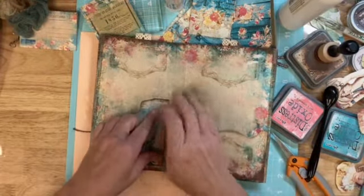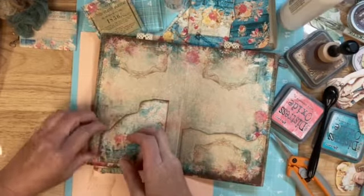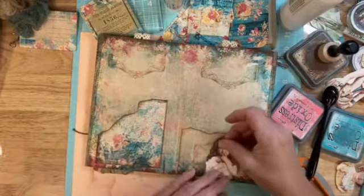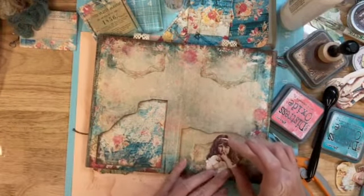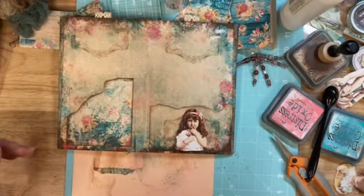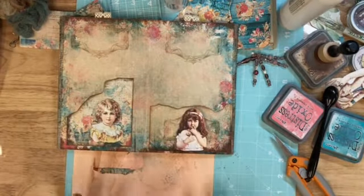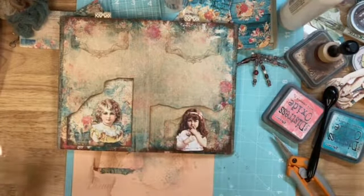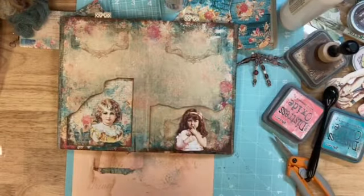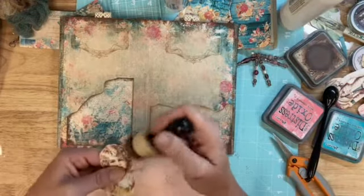Well, if it's not the dogs, it's the cats, right? We almost got away with it. That little girl is my favorite in that kit. I just like her a whole lot. Okay, so I want those two. So let's see. Are they sweet? I just love their little faces.